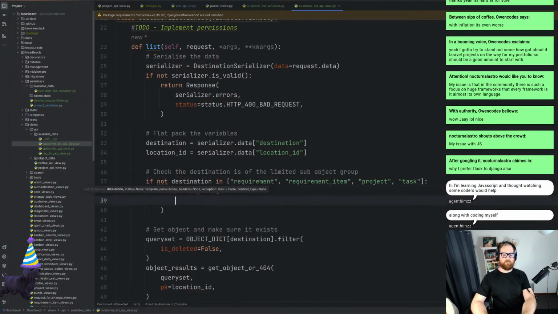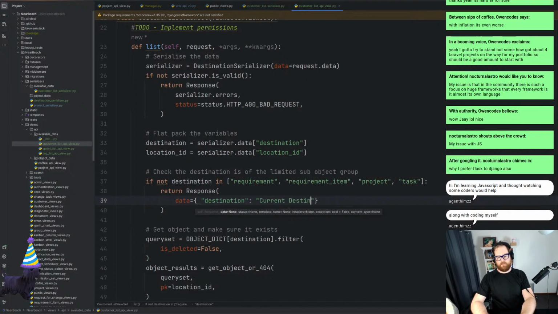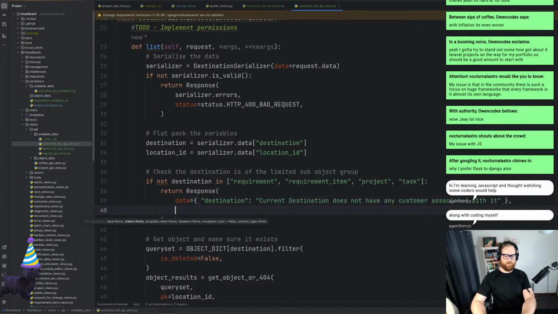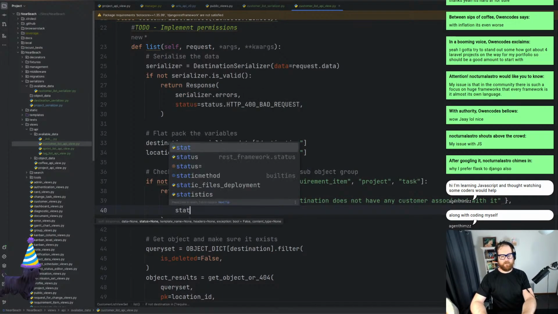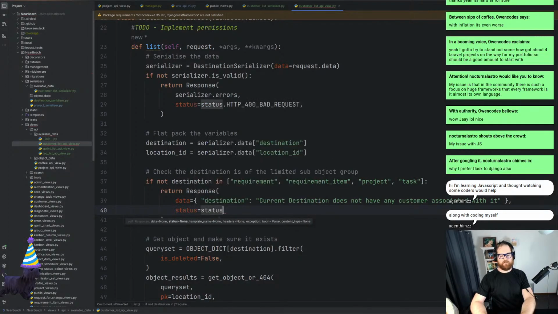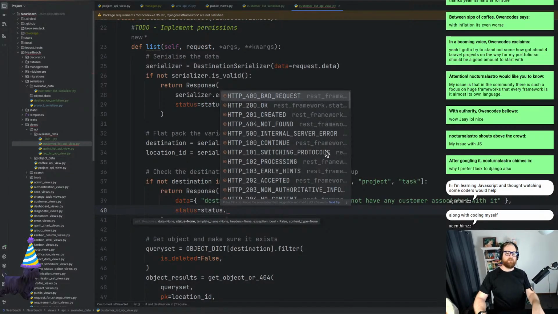The data will equal destination, current destination does not have any customers associated with it. Alright, cool. Then we got the status equals status dot. I'm leaning on bad request.